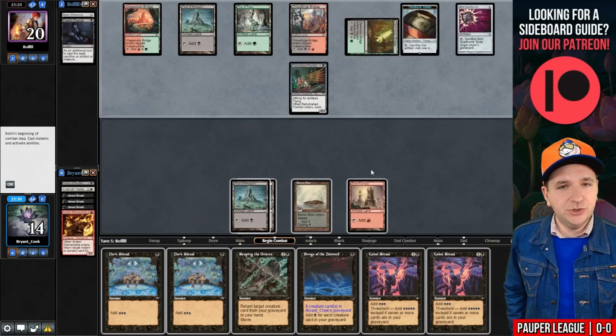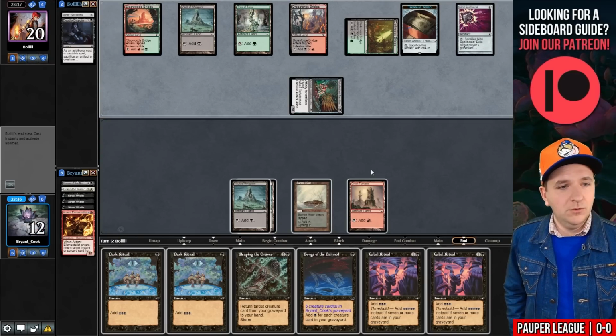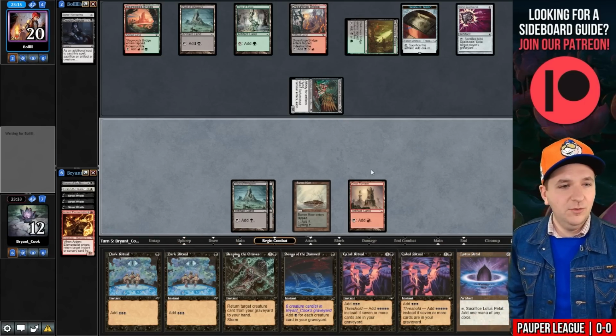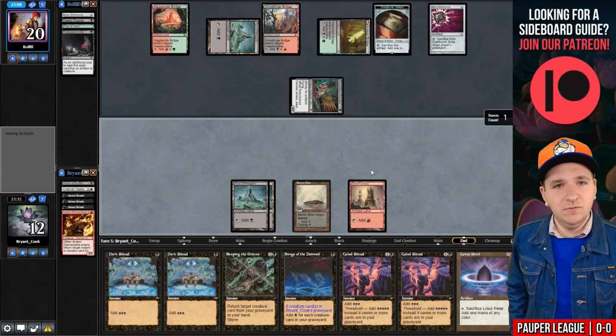They play a bridge. Refurbish Familiar hits. We'll go to 12. Okay. We need to draw something, and something is not a Lotus Petal. We will pass. They play an Insight, sacrificing a Tree of Tales.